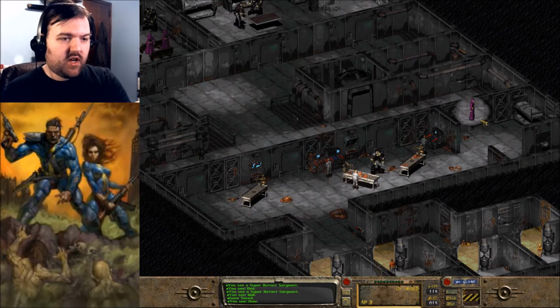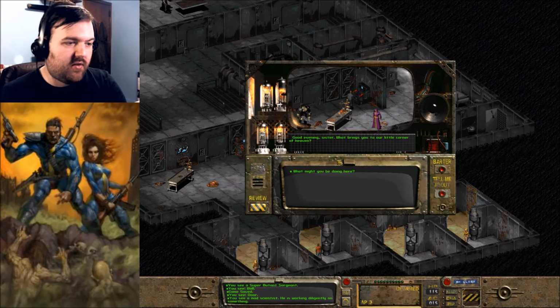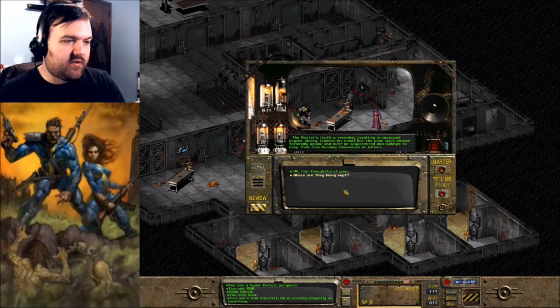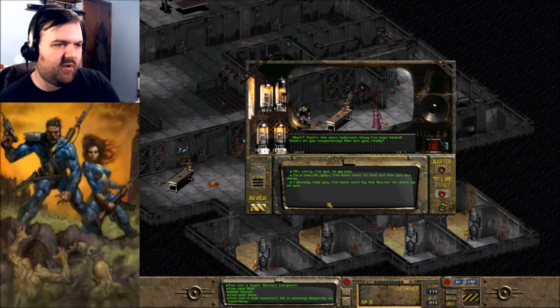And let's go have a chat with these scientists. Good evening, sister. What brings you to our little corner of heaven? What might you be doing here? The Master's truth is revealed, resulting in increased psychic ability, shakes his head. But the poor soul has become terminally insane and must be sequestered and nullified to keep them from harming themselves or others. Oh, how thoughtful of you. What? That's the most ludicrous thing I've ever heard. Who are you, really? I already told you I've been sent by the Master to check up on you. I beg your forgiveness, ma'am. How may I be of service?